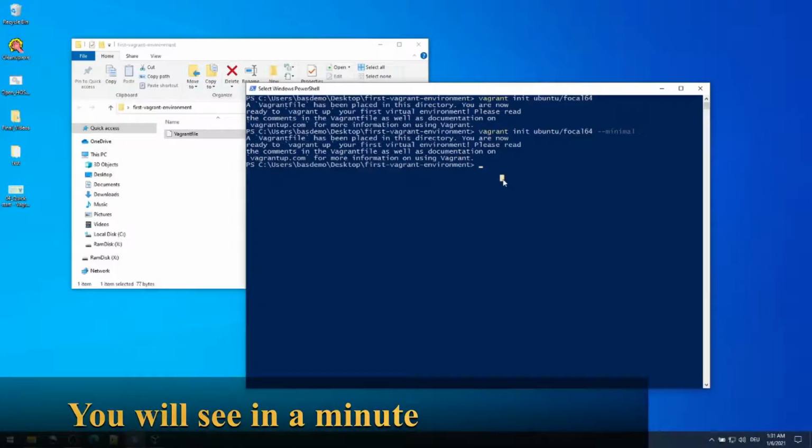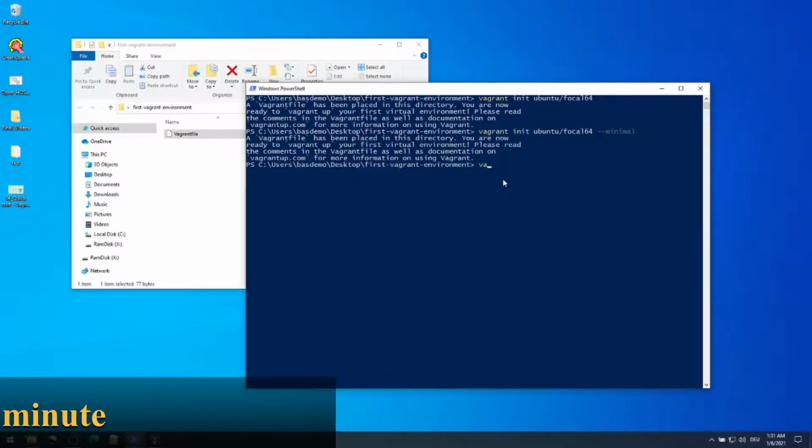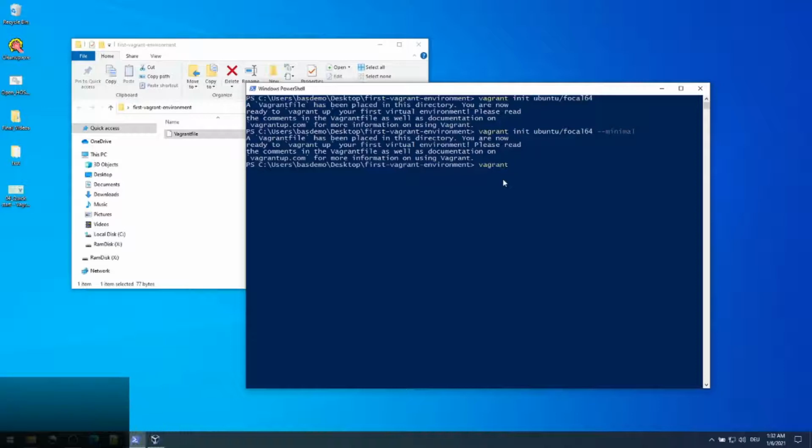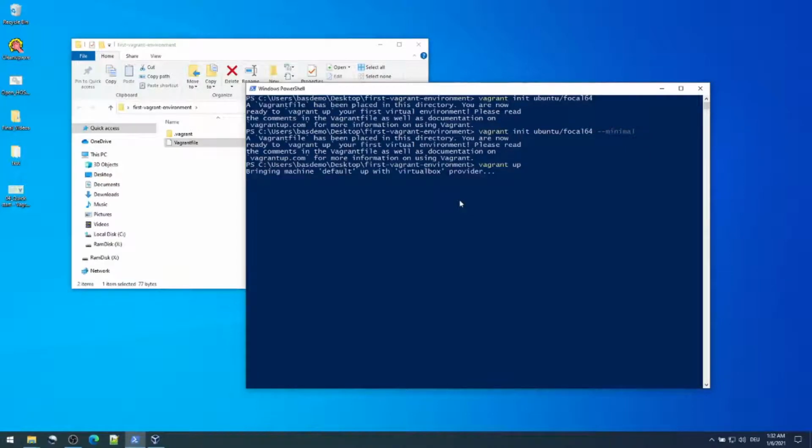And when I say now, in order to start this virtual machine, I just say vagrant up, the command to start up the virtual machine, and it says here bringing machine default up with VirtualBox as provider. And now it's importing the box.